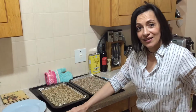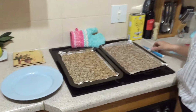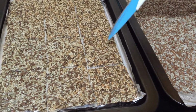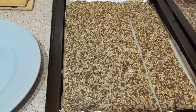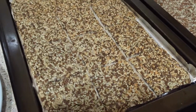Right, so I've taken my crackers out of the oven. They've been baking for just over an hour. You can come and have a look at the golden brown color compared to the initial mixture. This mixture hasn't been in the oven yet. You can see how they pull apart because I cut them earlier. They slide nice and evenly. They've dehydrated, they've shrunk considerably. And so this is the kind of color you want.